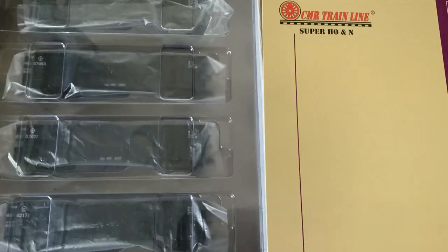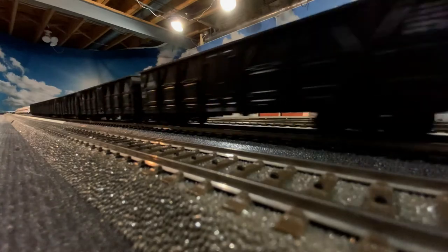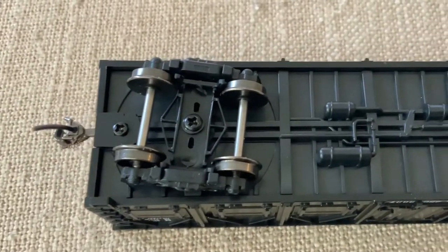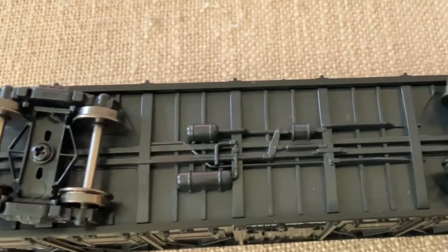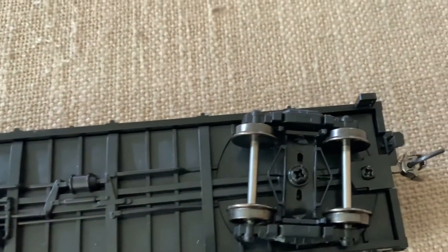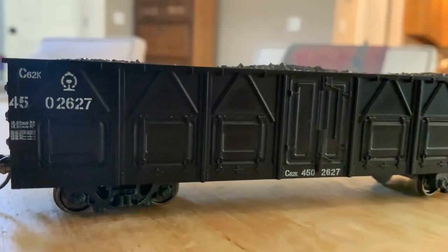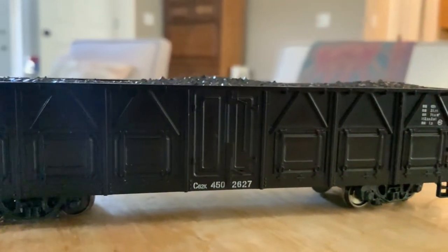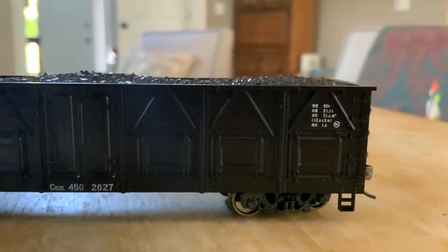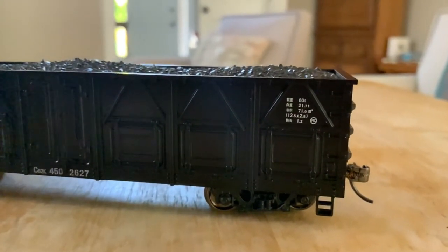For myself, I chose two four-packs so I could see what they would look like behind my 6K, and as you can see, I think they look great. They come standard with metal wheels and are really smooth rolling, so it doesn't put a lot of strain on my locomotive. They have sprung metal couplers, and the underbody details are really nice. Most of the detail parts are actually molded directly into the body, but they're so well done that you can't really tell until you bring it up close to your face. The lettering is crisp and clear, and it's a joy to look at. Stirrups feel really solid and don't feel like they're going to snap off if you breathe on them.